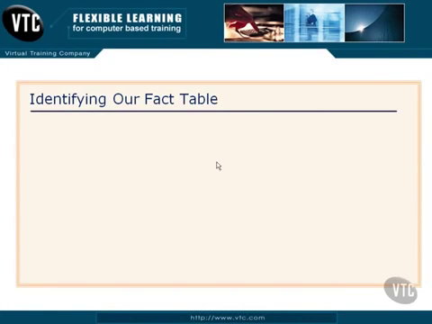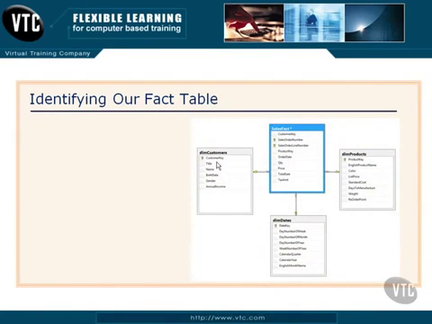Now let's take a look at identifying our fact table. In a previous video, I talked about how I'm going to build this little sample data mart to help you get your head around using Integration Services and SQL Data Tools. I talked about the dimension tables in a video entitled Identifying Our Dimensions. Well, we're also going to need a fact table, and notice this is generally what it's going to look like right here.